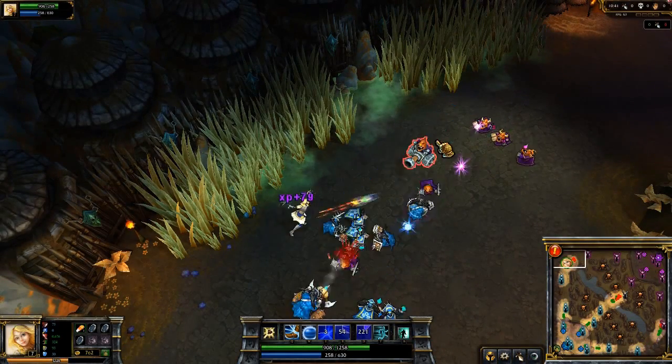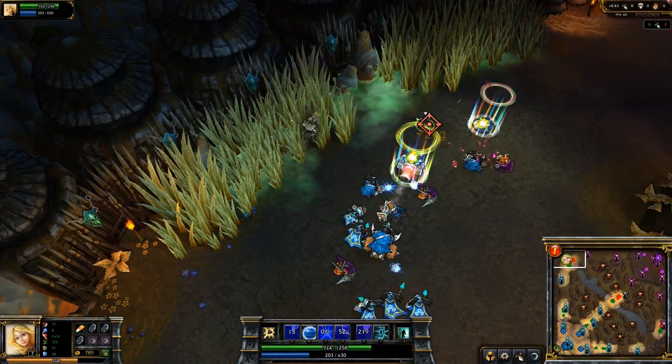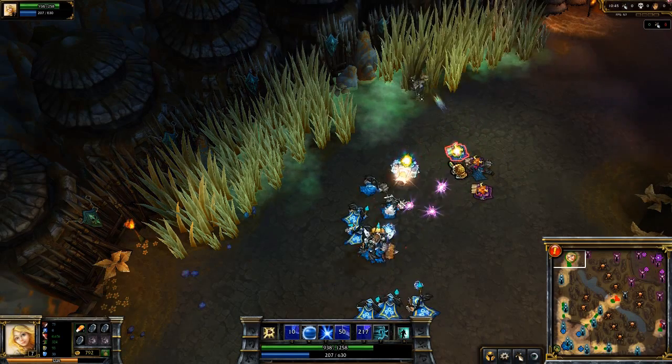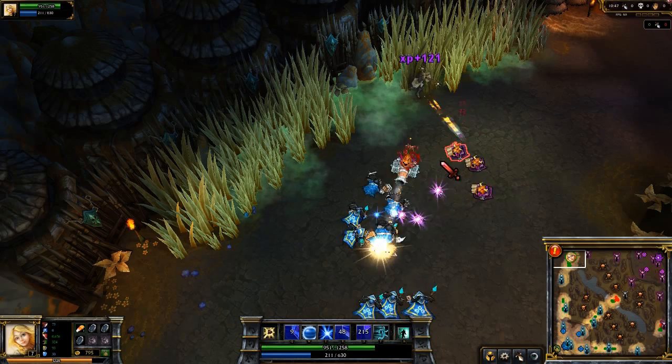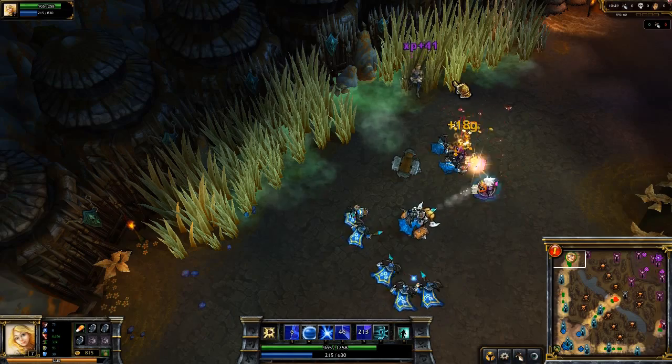Lux's passive, Illumination, causes all of her damage dealing spells to charge the target with energy. Lux can activate the energy on the target with a normal attack to deal extra damage. Correctly utilizing Lux's passive is crucial to maximizing her damage.